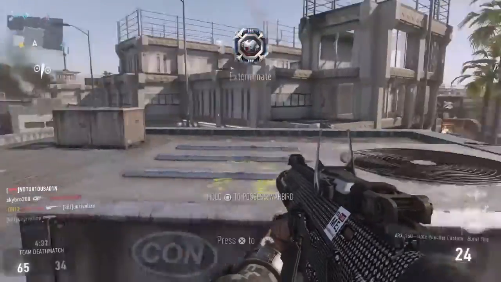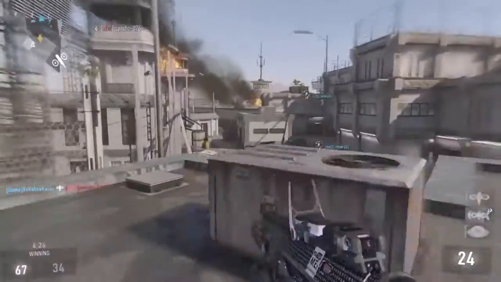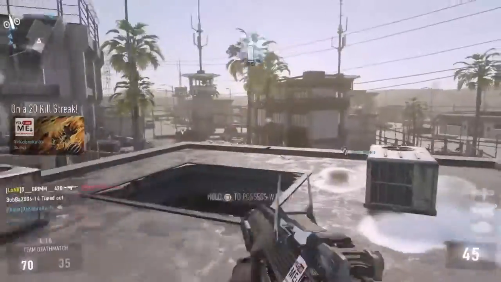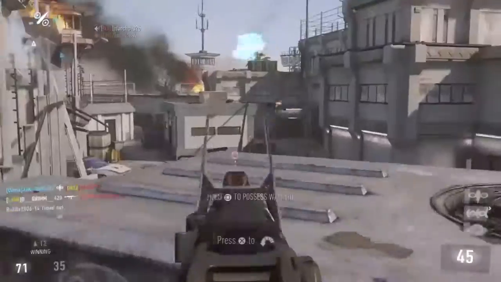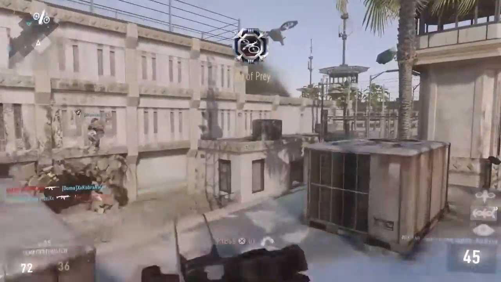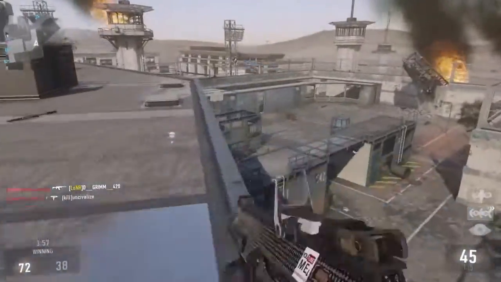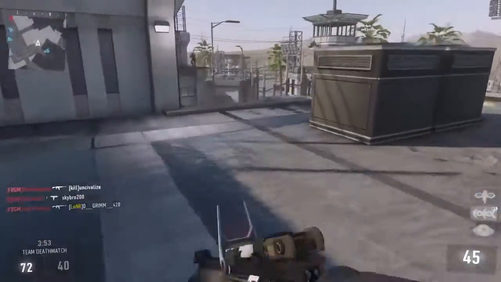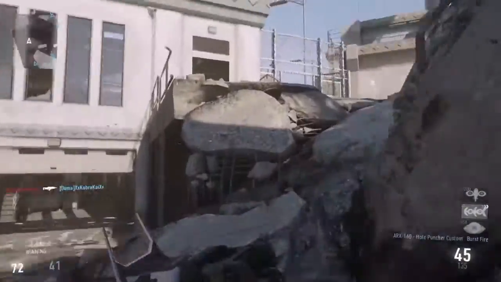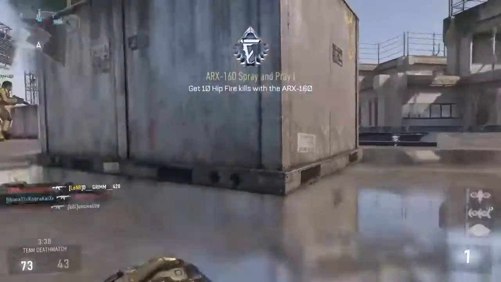Warbird decloak sequence activated. UAV online. Enemy on top of the garage. UAV in waiting. Our UAV is online.